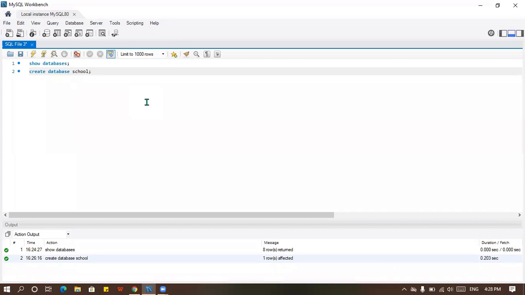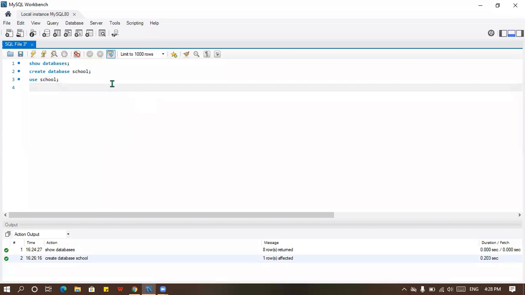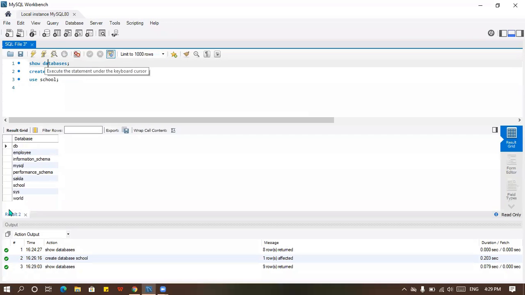Now I have created the database, and I want to work with it. For that, you have to use the keyword use, then provide your database name, and end it with a semicolon. I have already created many databases; when I run this, it shows all the databases.